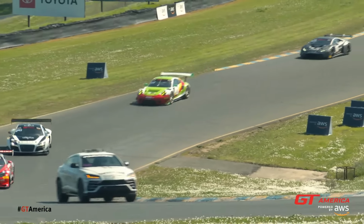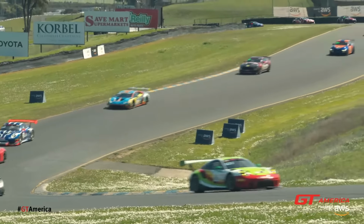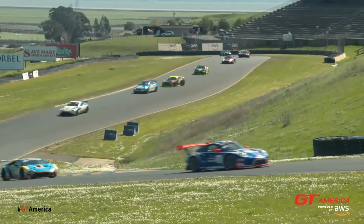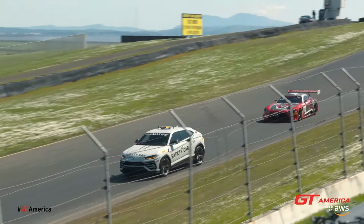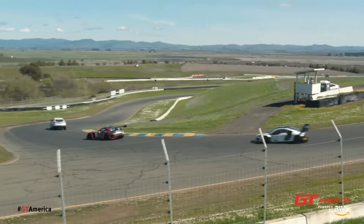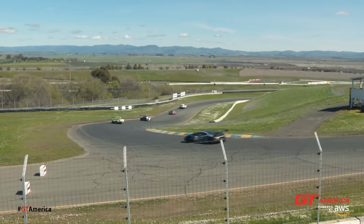Great look at this Sonoma Raceway circuit, the layout being used here this weekend. 12 turns, a shade over 2.5 miles, and you saw it from that onboard video, 160 feet of elevation change from the highest point in turn 3A, where the field just went through a moment ago, down to turn 10. Nearly 15 stories the difference between high point and low point around this track.